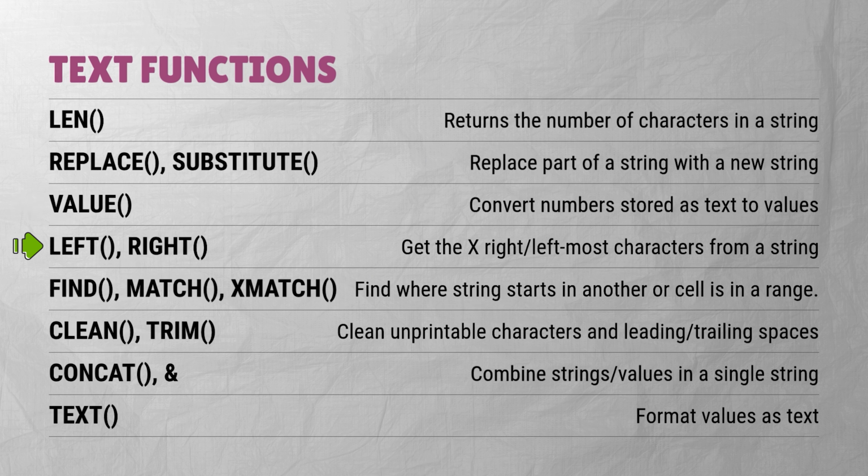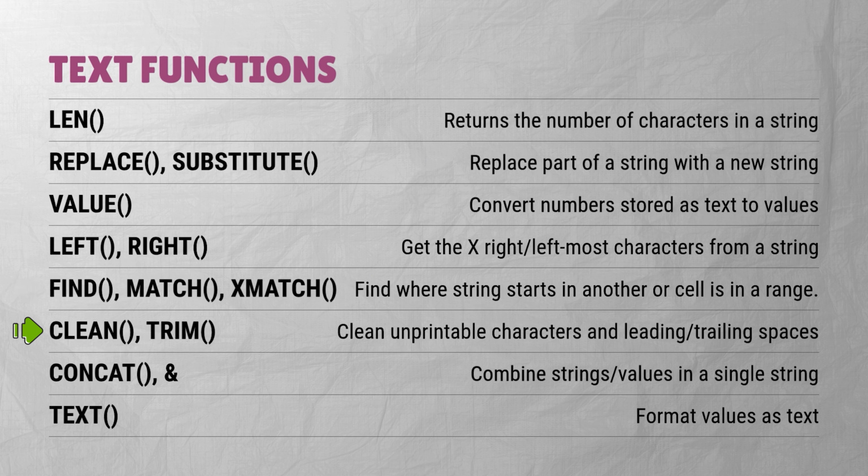LEFT and RIGHT are two of my personal favorite functions in Excel, so they allow you to grab a left portion or a right portion from a string, specifying how many characters you want to grab. They're especially useful in combination, and also in combination with LEN. Then we have FIND, MATCH, and XMATCH. FIND helps us find where a string starts in another string, while MATCH and XMATCH help us find where a cell is in a range of cells.